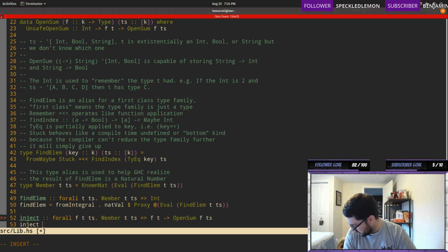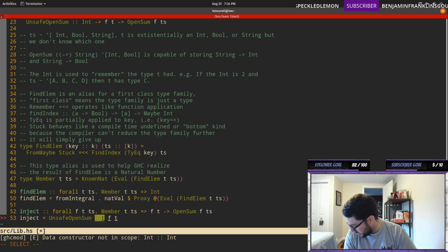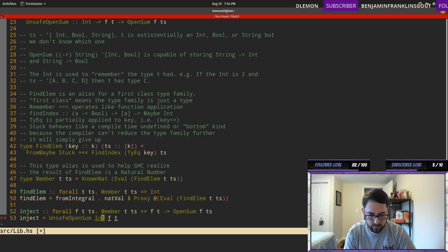Okay, so the thing about this, though, is that it doesn't look like we're injecting anything, which is a little confusing for me. So give me a second.